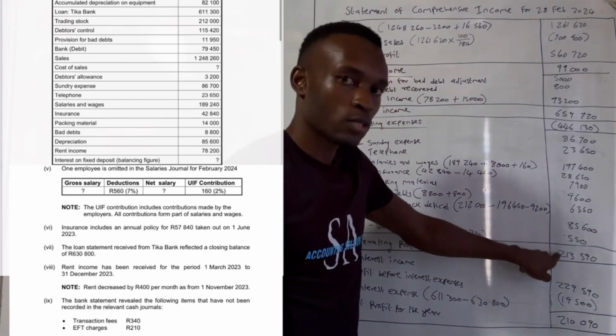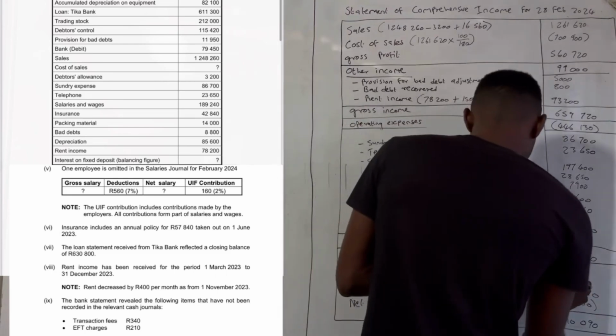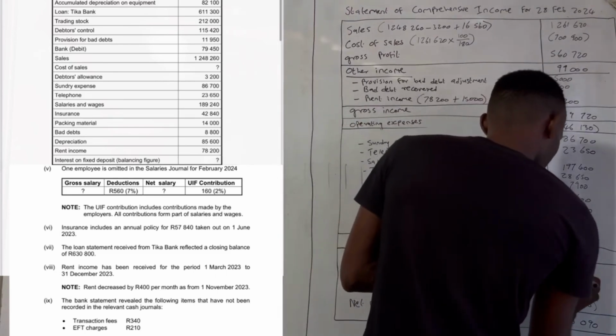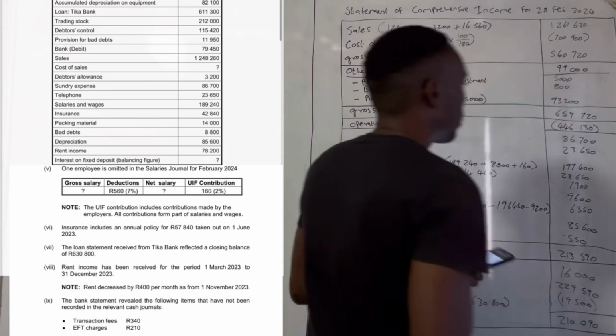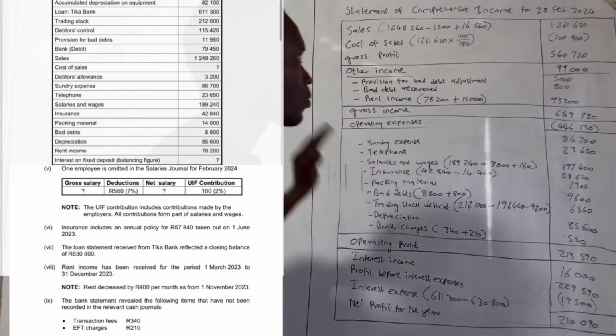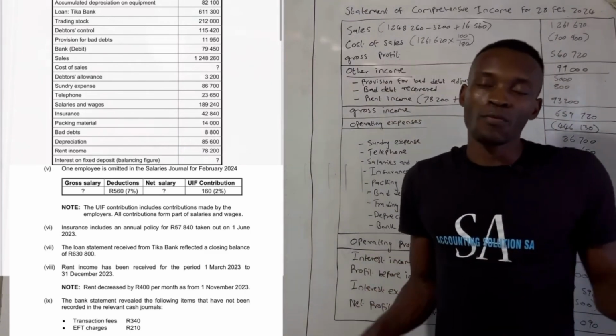Okay, and interest income is the difference between these two, which if you subtract these two, you have to subtract because this one is positive. Okay, when you go up or when you do the reverse, guys, you change the sign. This one is a balancing figure. That's how you prepare the income statement, guys.